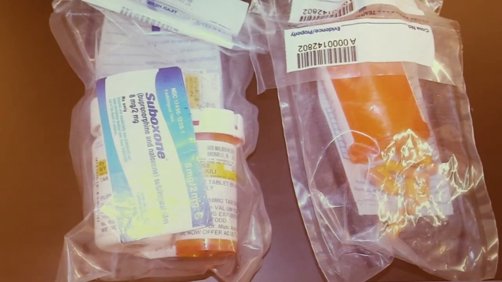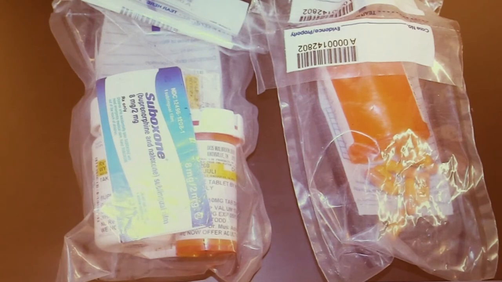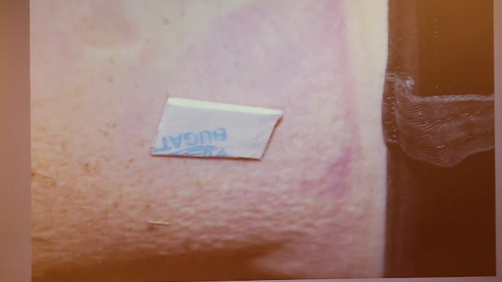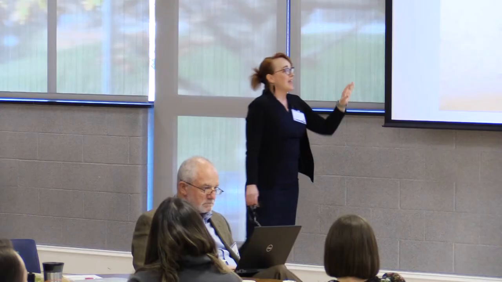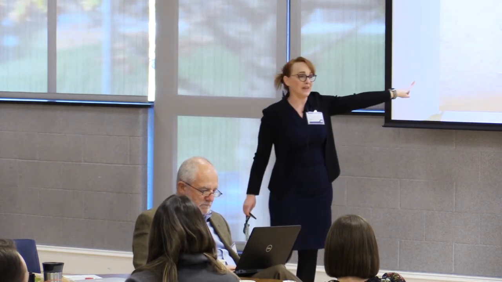One case showed black tar heroin — a fentanyl package marked with a 'Bugatti' tag, like putting a trademark on it. In our part of the world, people are proud of the fentanyl they're producing and they label it. An empty package at the scene is evidence that might be missed if the death investigation isn't complete. Another case: a pill crusher and a cut straw — crushing and snorting oxycodone. The wife tried to claim the doctor said it was okay to crush it because he couldn't swallow pills.